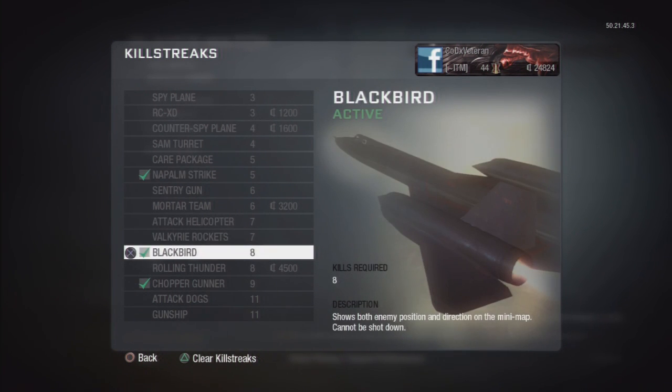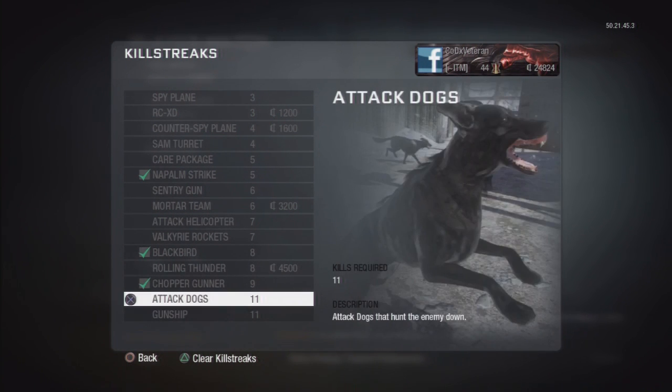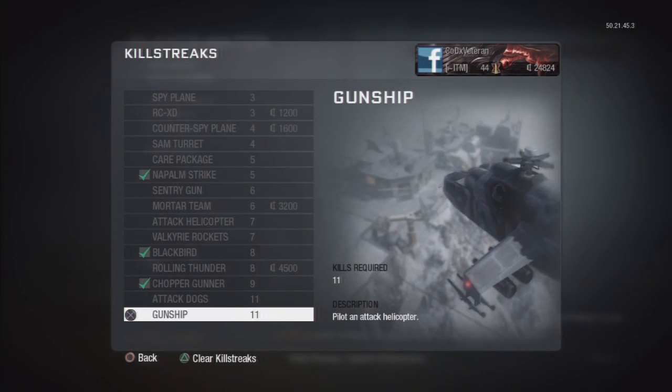Blackbird for revealing enemy positions on the minimap, and you know their direction too, so it helps out your team and yourself a lot. And it also helps you get a Chopper Gunner. I'll sometimes replace that for attack dogs, depending on what map it's on, because they're very good on maps like firing range, let me think, launch, and grid. Gunship, I used to use that a lot. I've sort of come away from it now, as for 11 kills, might as well use a Chopper Gunner really.